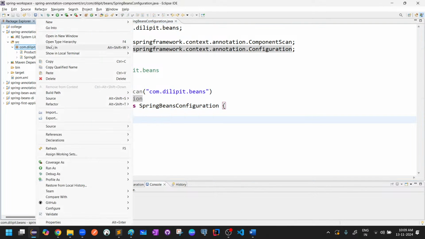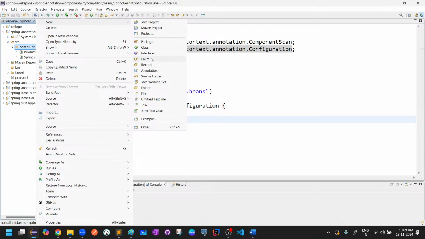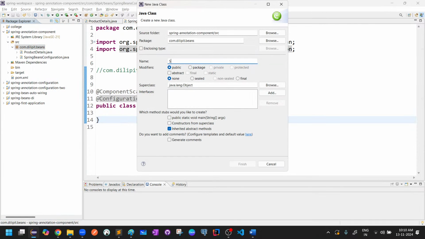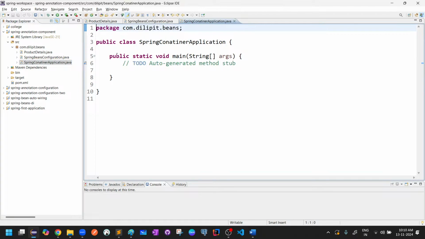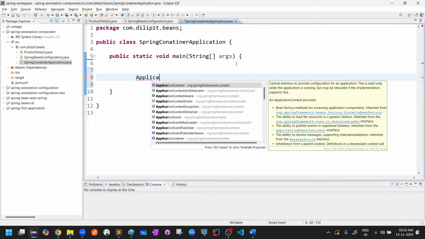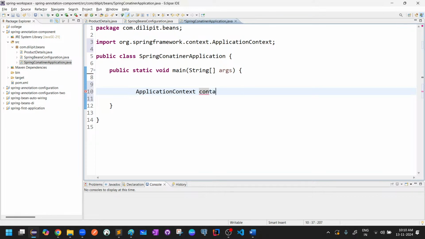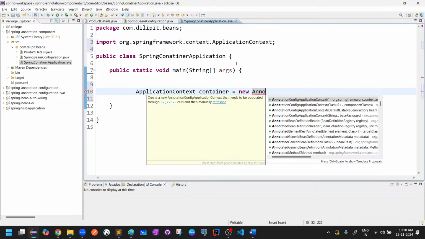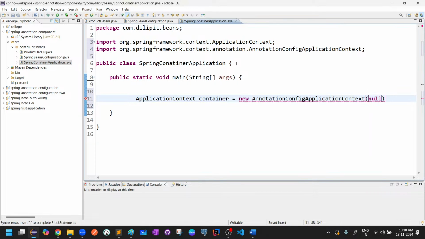So now let's create the container and pass the configuration class. I'm creating the container object: ApplicationContext container equal to new AnnotationConfigApplicationContext, and the class name is the configuration class name.